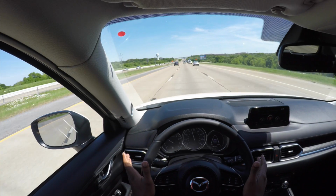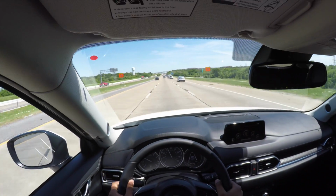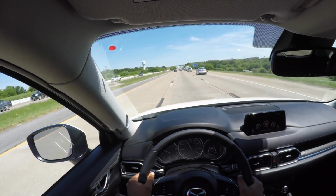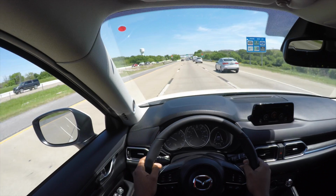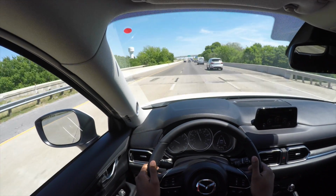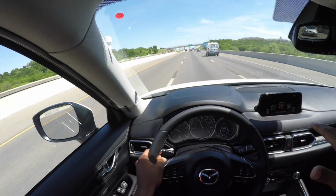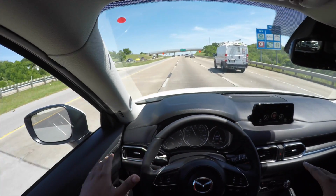And this car is just a great handling car. I'm going about 70 miles an hour right now, and if I did a few of these, it just goes completely straight. I'm sure everyone behind me thinks I look crazy, but that just goes to show how taut this suspension is. It literally feels almost like a bulldog stance.